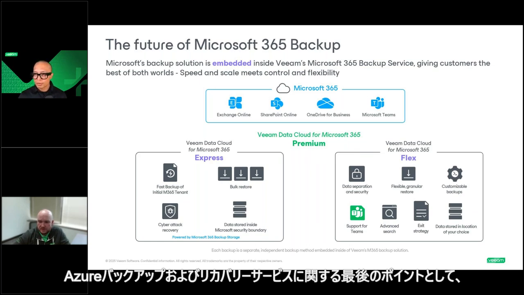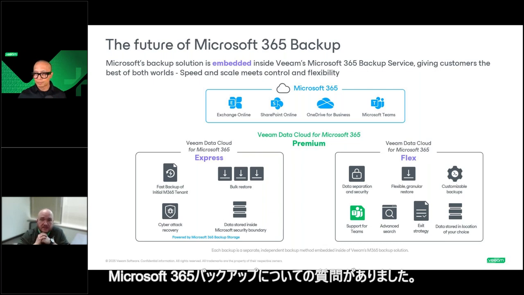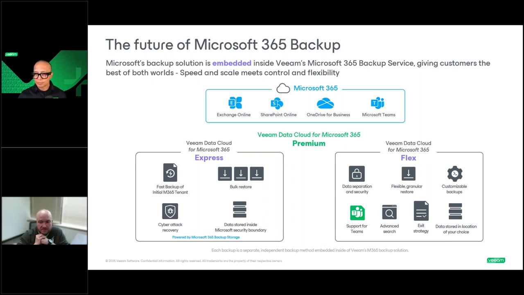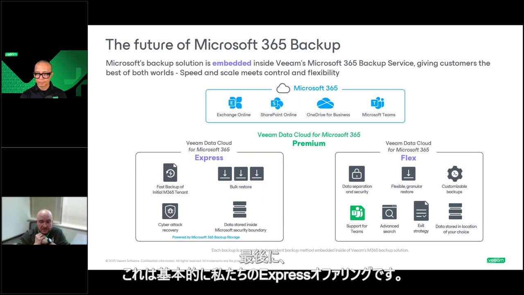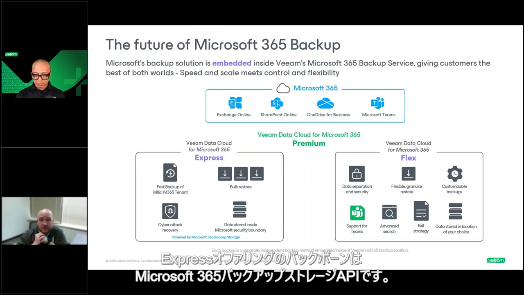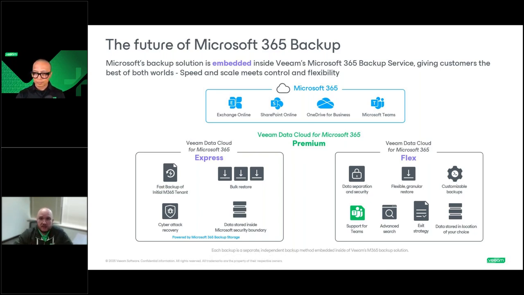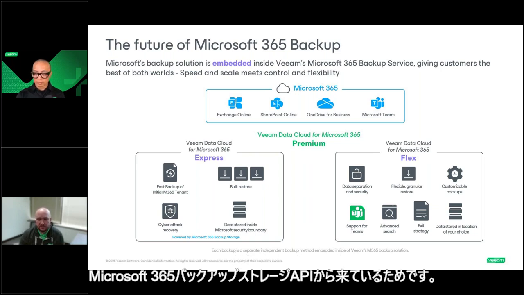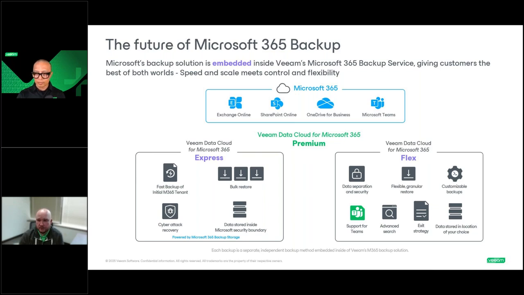Yep. And then just the last thing to tie off there with the Azure Backup and Recovery Services, a follow-up was asking about Microsoft 365 Backup. So as a final sign-off, that's what our Express offering is. The backbone of that Express offering is the Microsoft 365 Backup Storage API. That's one of the things that we were a launch partner of last summer. And why it's so fast is because it comes from that Microsoft 365 Backup Storage API.